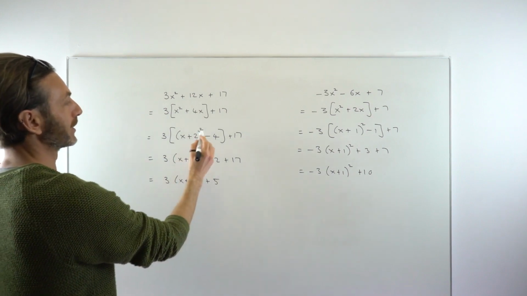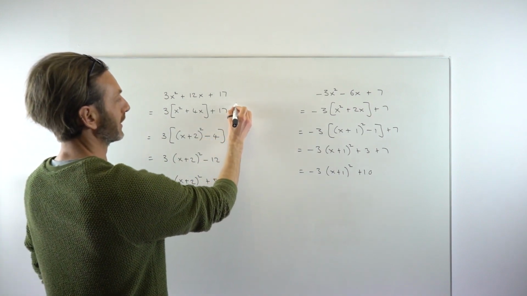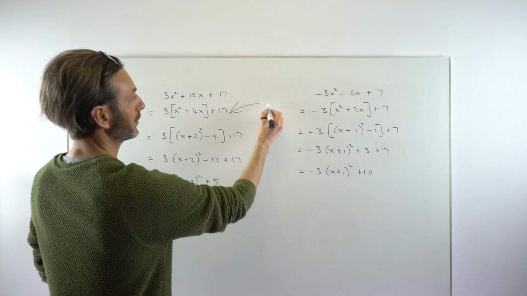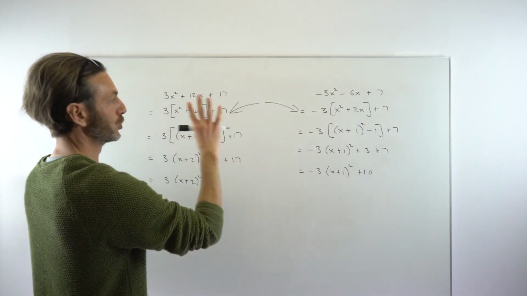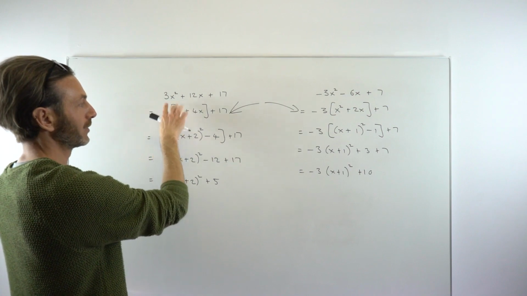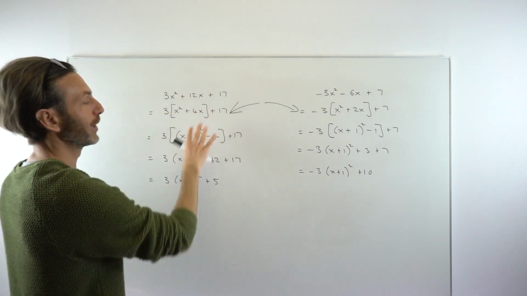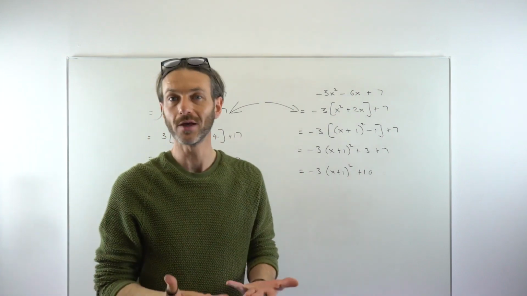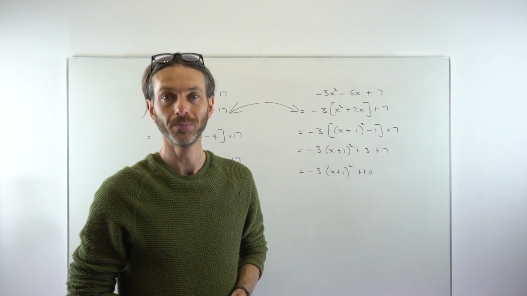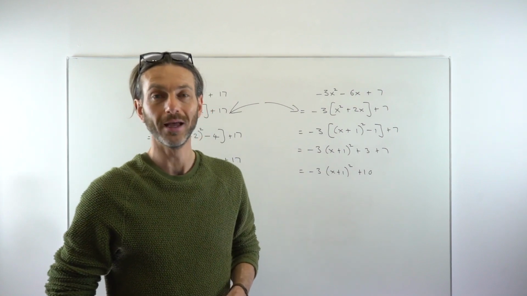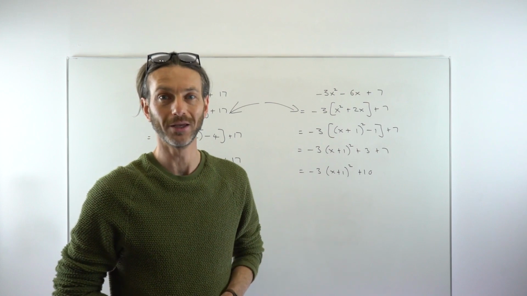The absolute key with this question type, undoubtedly, is that first step. Got to get that first step right. If you just pull out the common factor, the rest can flow. If you try and do too much on that first step, it makes the rest of the working sort of unrecoverable. So that's how you complete the square for trinomials, which are in that particular format.